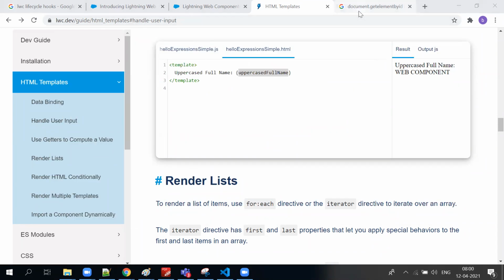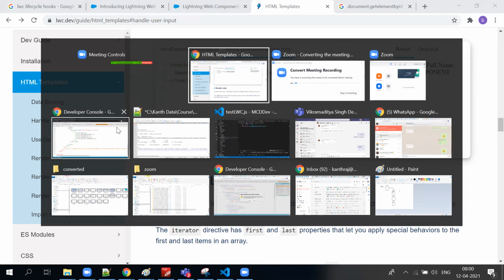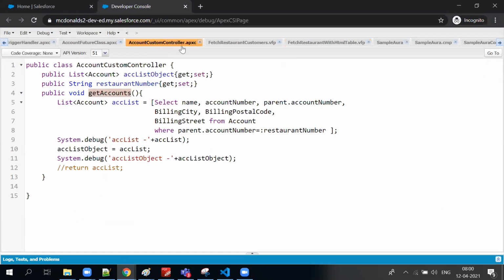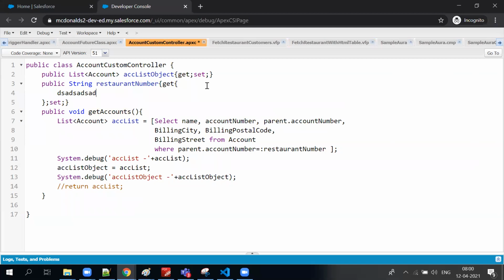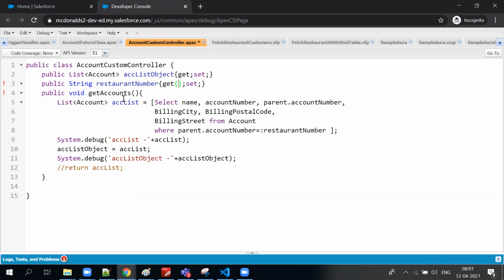So that means whatever the value is being stored here, we're trying to use it. Even in the controllers, we used to have get and set, right? If I have a get value, I need to write some logic here. When you want a get logic, you write something here. Or on the page load, if you want to set something, you write some logic here. Because these getters and setters are used to hold some value. If you want to manipulate the value, you need to write logic here, get or set something.